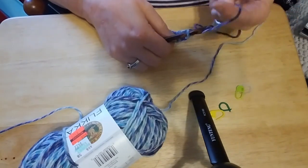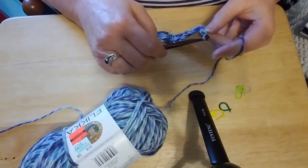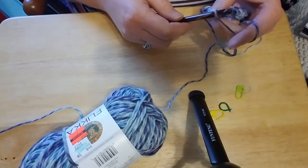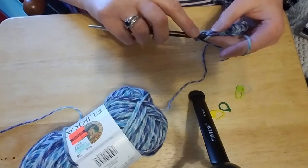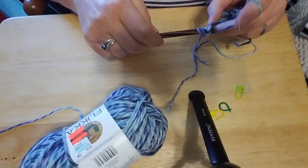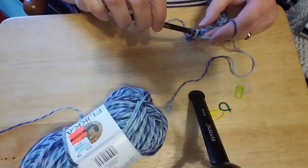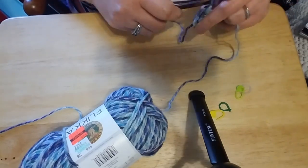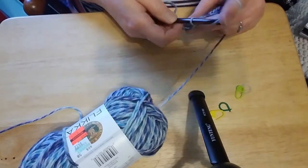Okay, so now I have done the last stitch. So I'm just going to chain one, which would be yarn over, pull up a loop, and I'm going to turn my work, and I'm going to go directly yarn over, go directly into the first stitch, yarn over, pull up a loop, yarn over, and pull through all three. And I'm going to continue this with the same half double crochet stitch.